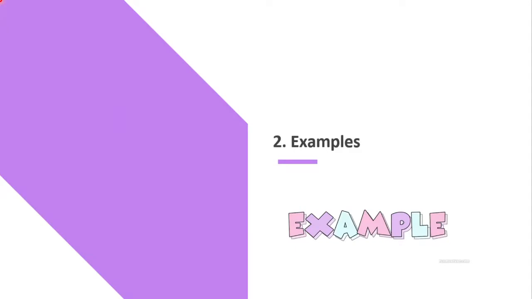Let's go through some examples. I think examples are a good way of showing you how symbolism works and also giving you a firmer grasp on symbolism. It is important to mention that the object could have a positive connotation or a negative connotation. It just depends on how the author uses it in their work. Don't worry, if you're overwhelmed, we'll go through this step by step. The first example we'll be looking at is fire.